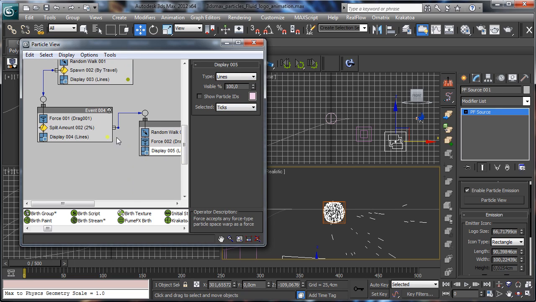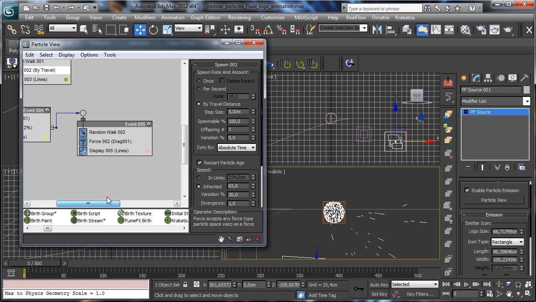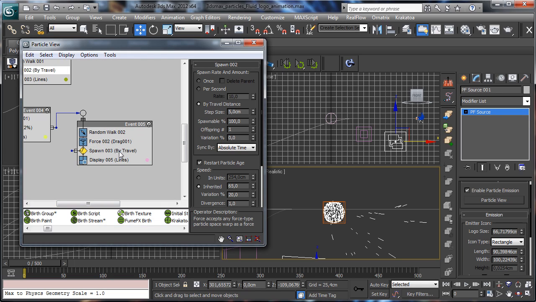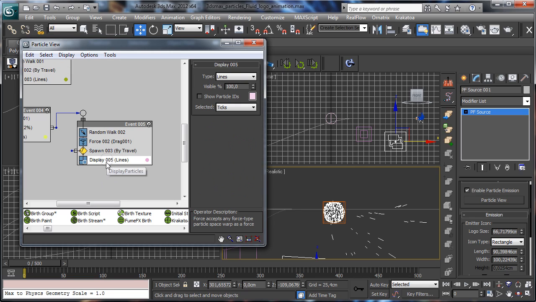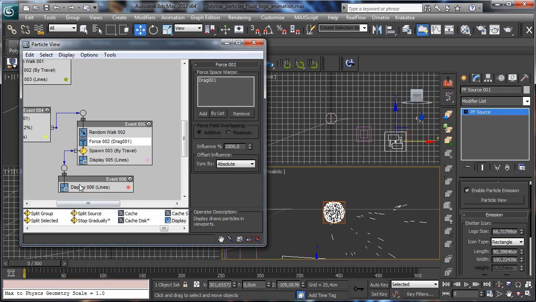Okay, and there I need to have again a spawn by travel. And later we'll see if it is okay or not. Let's use another display, and we'll use lines, and we can copy this one and paste.